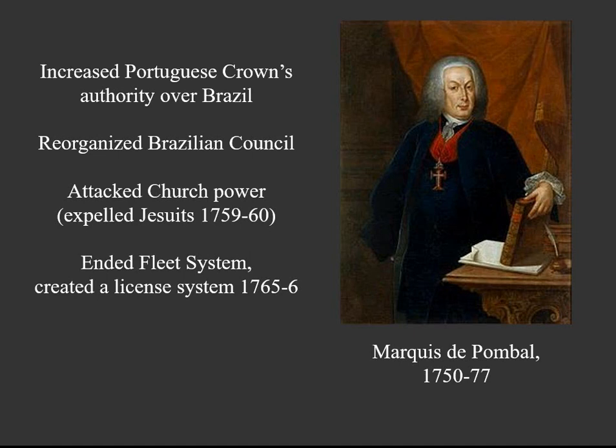And he starts selling monopoly rights to especially slave trading companies in 1777. A lot of these monopoly rights and ending the fleet system, all this stuff seemed to have a pretty good effect on the Brazilian economy. It starts growing. There's a lot of complaint about the attack on the Jesuits and how that damaged the Brazilian economy, and eventually it comes back on him. His enemies eventually convince the King of Portugal to remove him from office in 1777, so he goes off into retirement.